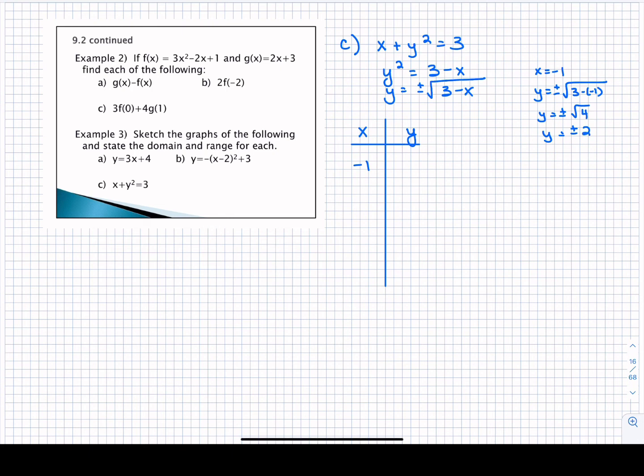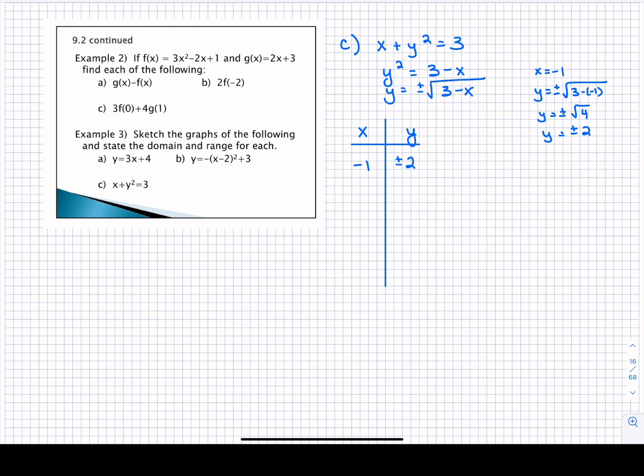So what's happening here right away is we can see that for every x value, we're going to have potentially 2 y values. What that means is this is not a function. This is a relation instead, because if it were a function, every x only has 1 y value that is mapped to it. So from here, we want to pick a few more values so that we can get a good feel for what this graph is doing.